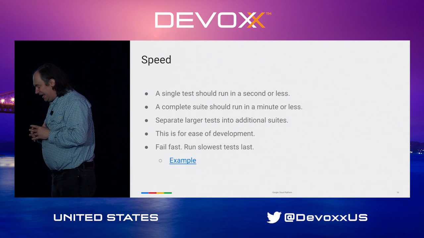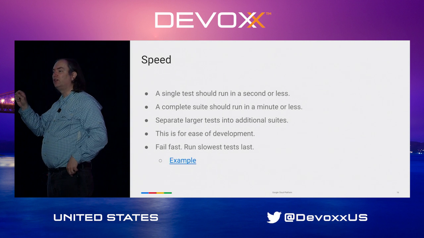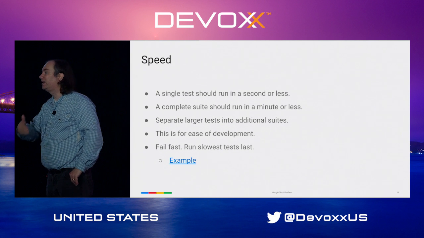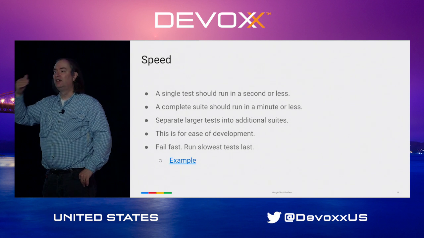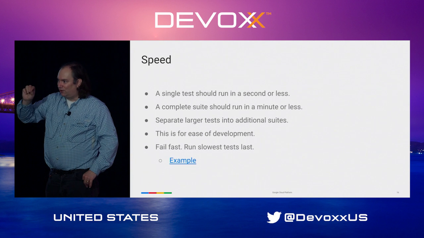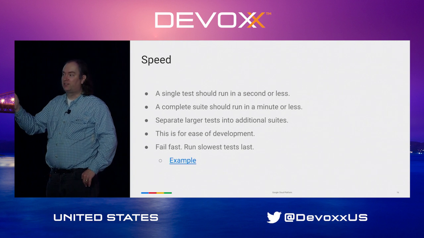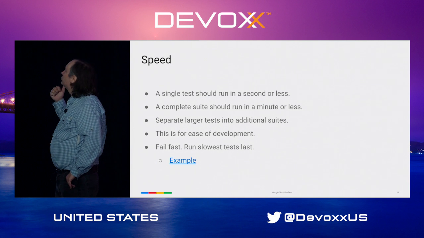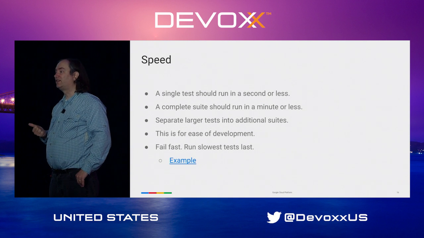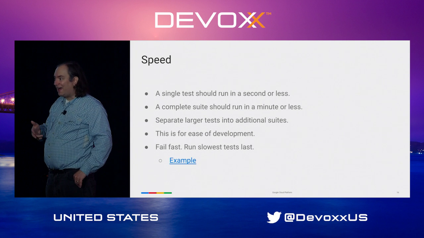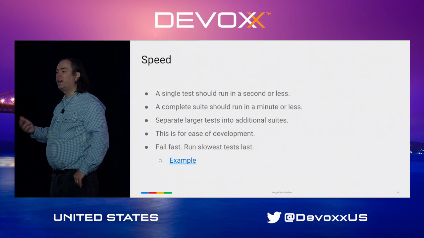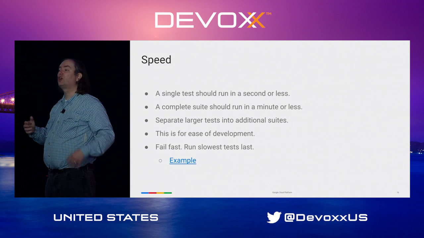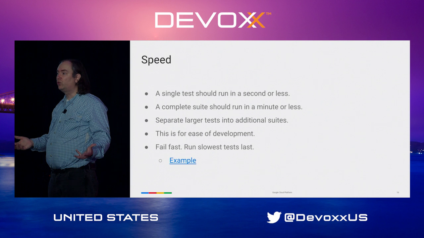But any given single test or test class, a second or less, so you can run it very quickly in your IDE when you're developing, get a very fast feedback cycle going of tests, see the failure, fix the bug, run the test again, oops, it still fails, you didn't fix the bug, fix it again until it passes. So the individual tests ought to run in a second or less, 10 seconds maybe if you have to. A complete test suite, probably a minute or less. If it's going to take longer than that, start separating your tests out into multiple suites.